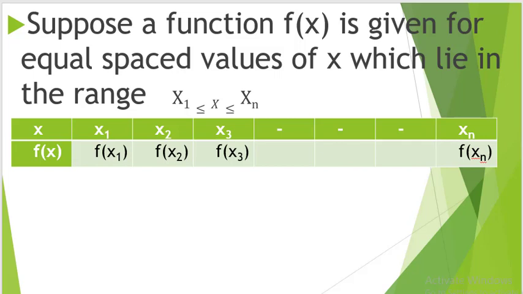We shall have our x values and function values f of x. When we have x1, we shall talk of function value f of x1. Then when we go to x2, the function value will be f of x2, and so on up to xn, and the function value will be f of xn.